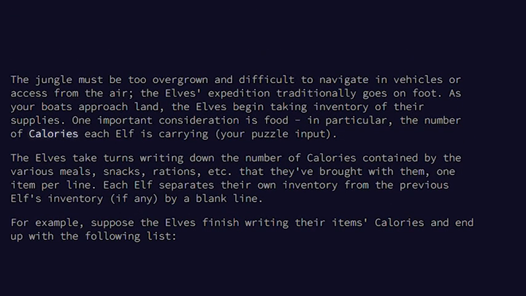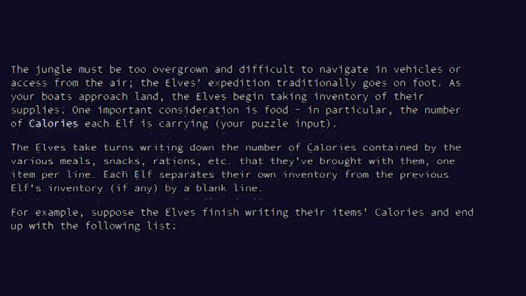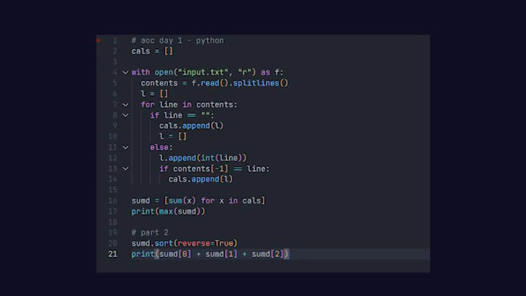All the code is on GitHub. Now I'm not gonna read all that stuff because that's gonna be too boring, but we basically have elves and they have food with X amount of calories, and below that we have some input that we're gonna use to test our program. So let's look at how the input is laid out. Now basically each line contains an amount of calories and each elf is separated by an empty line. For example, we have the first elf's contents, then we have the second elf's contents, the third elf's contents, and so on. Now let's take a look at the code.